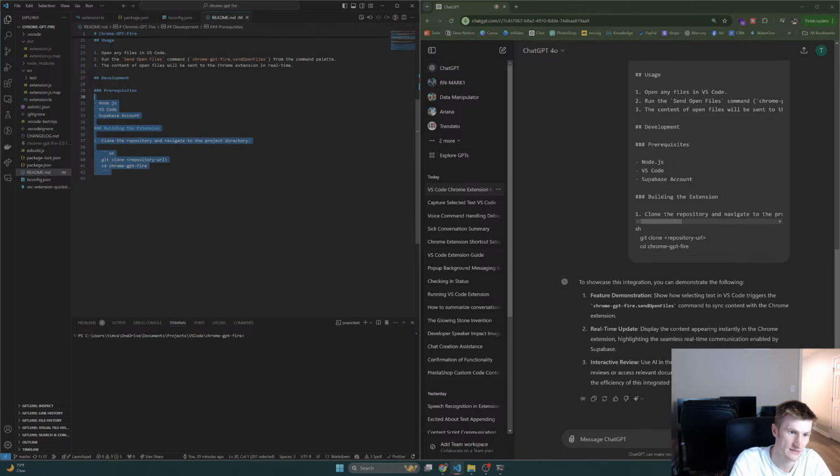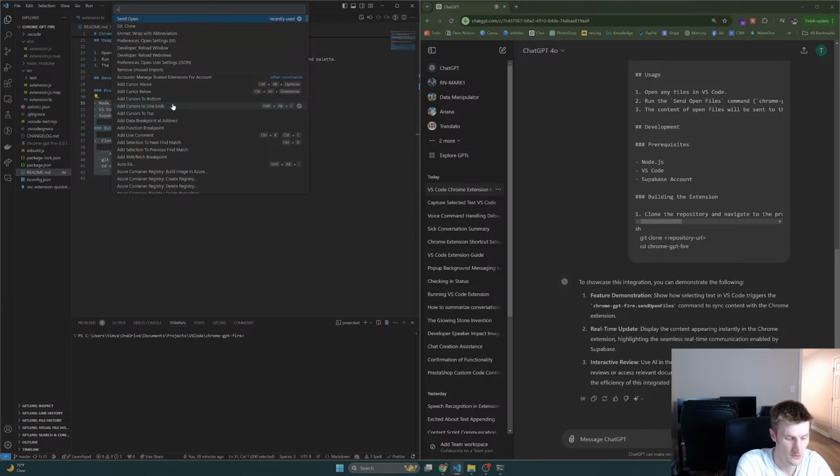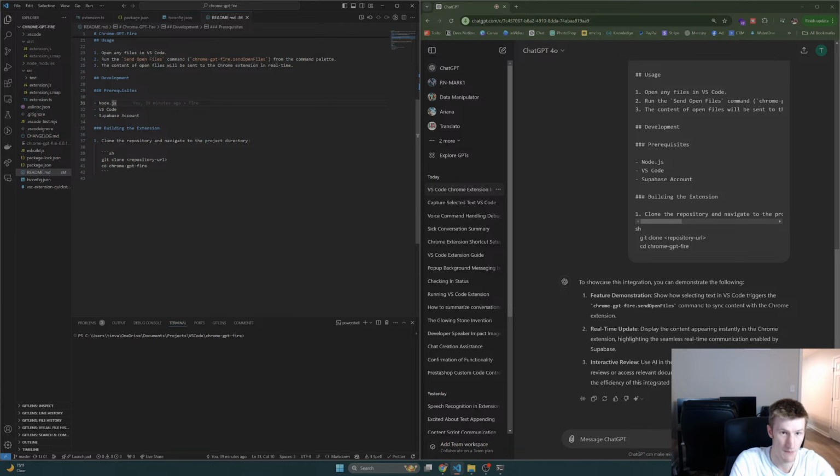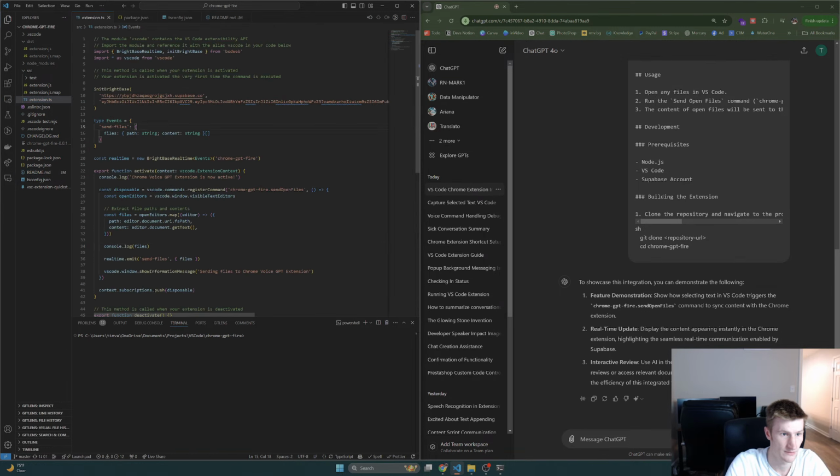So you could select code and then send selected. And then I was also thinking it'd be cool if you could say query selected. And then it would pop up a dialogue, and in that dialogue you could type and it would ask that question to GPT and automatically submit it for you. And then also query open, which would just get them all. So that's what we're going to build into the extension.